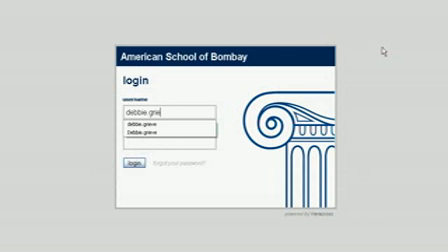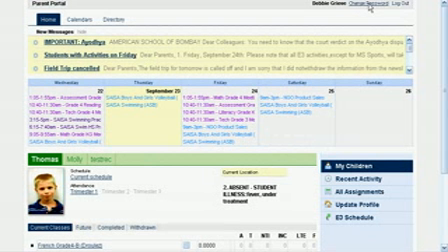And you will need to sign in using your VeraCross username and ID that will have been provided to you by the school a day or so before your arrival. Once you've logged in for the first time, you will have the opportunity to change your password by clicking on the top right hand side and changing it to one more memorable.